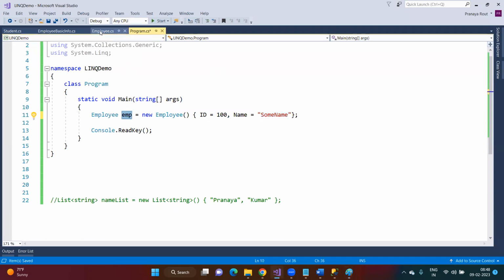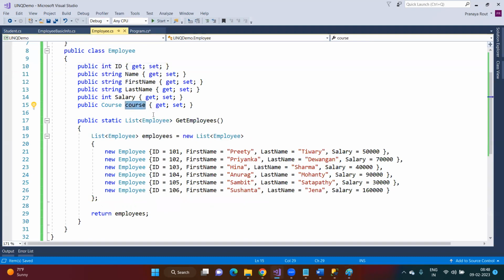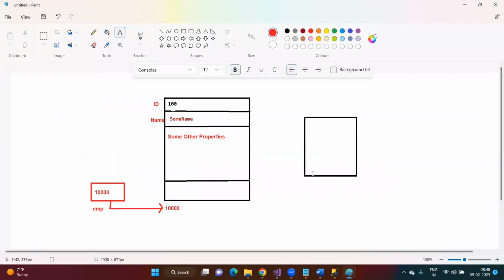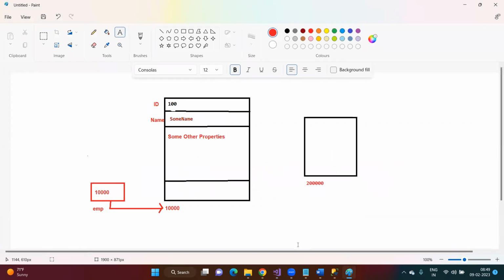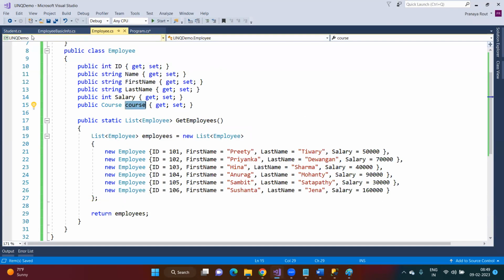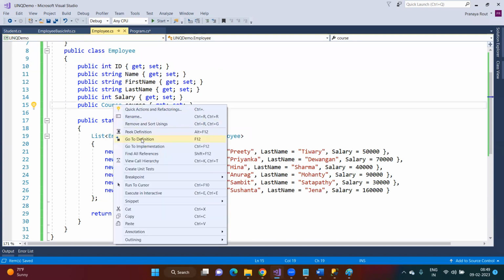But if you look at this class, it also has the course entity, so another object will be created for that purpose. The base address is this one, and this course entity has some property.